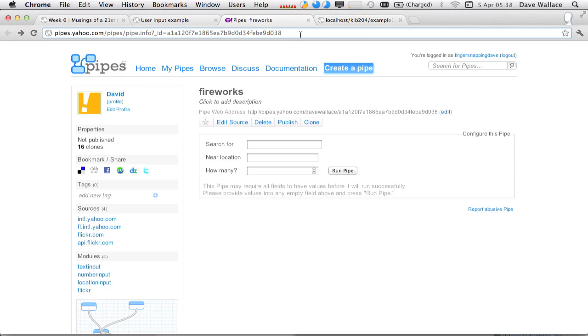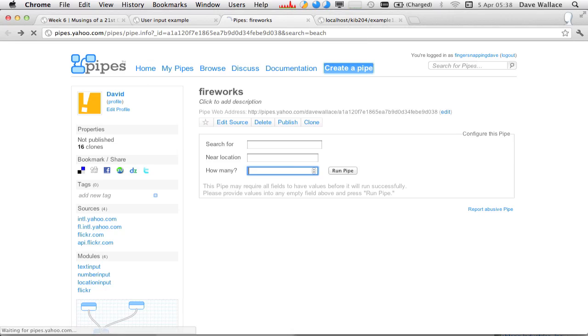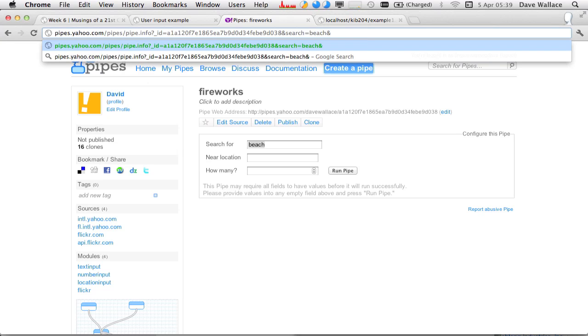I can add to the end of this search equals beach. If I enter that in, you can see beach gets automatically entered there. And if I want to also include location, then I say and location equals Brisbane and limit equals 10.